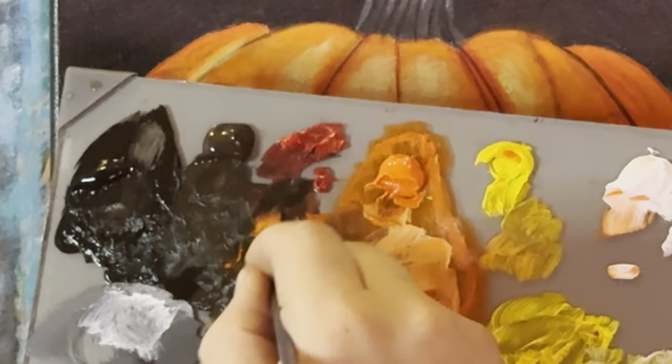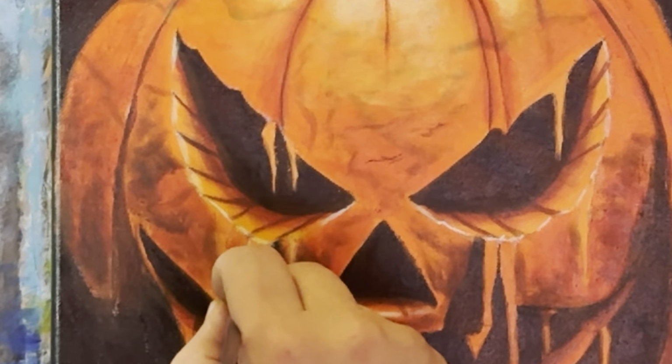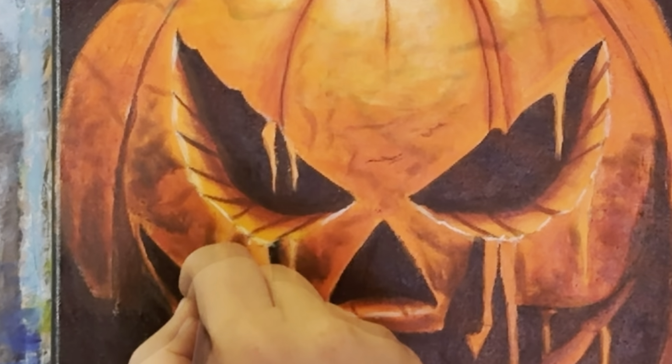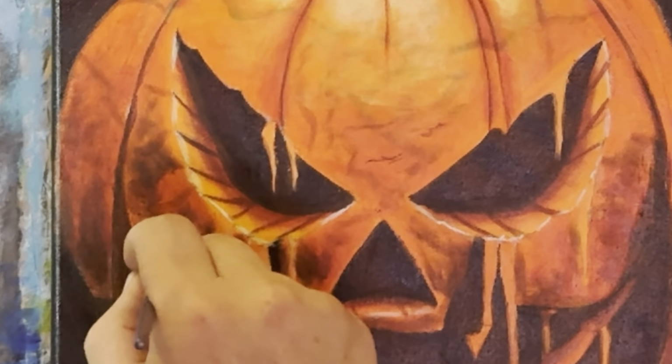Okay, no cleaning. I'm going to take some black now, and a little bit more of that permanent red mixed together. I just want to do some of these dark values around some of these drips here. And in this way, it brings those out and they show up a little bit better.